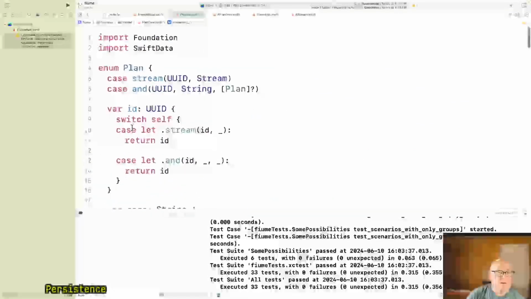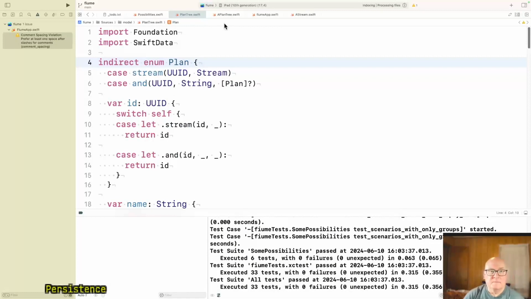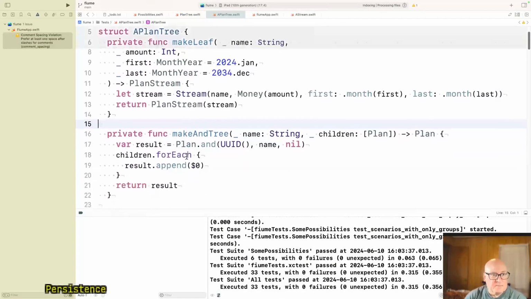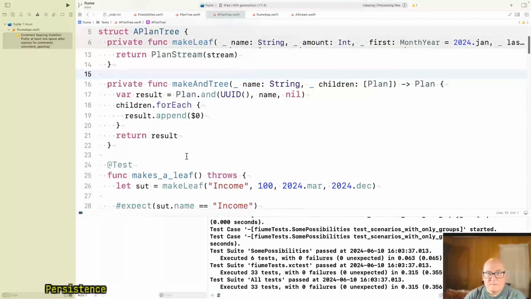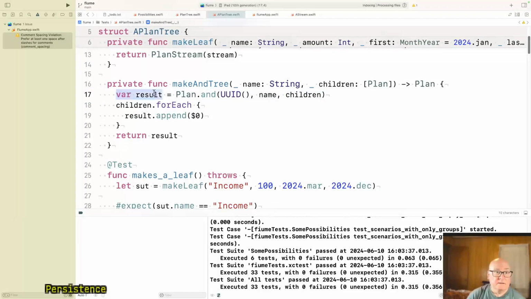I should mark this indirect. Well, actually, if children is already an array of plan, then we don't need to do anything else, I think.